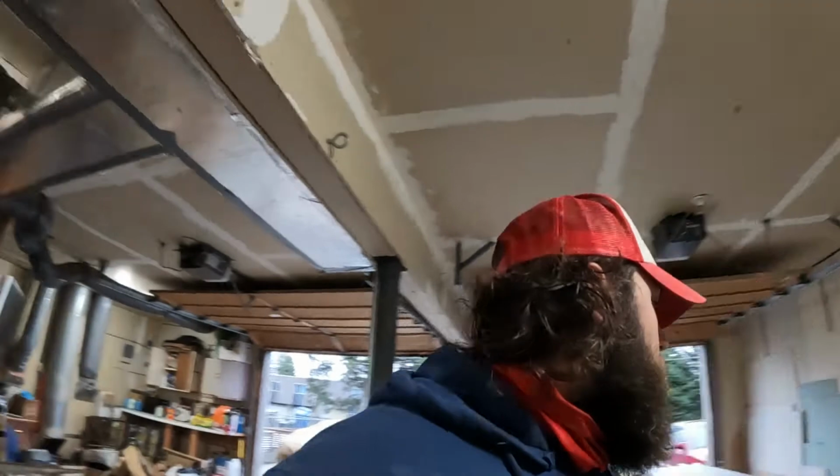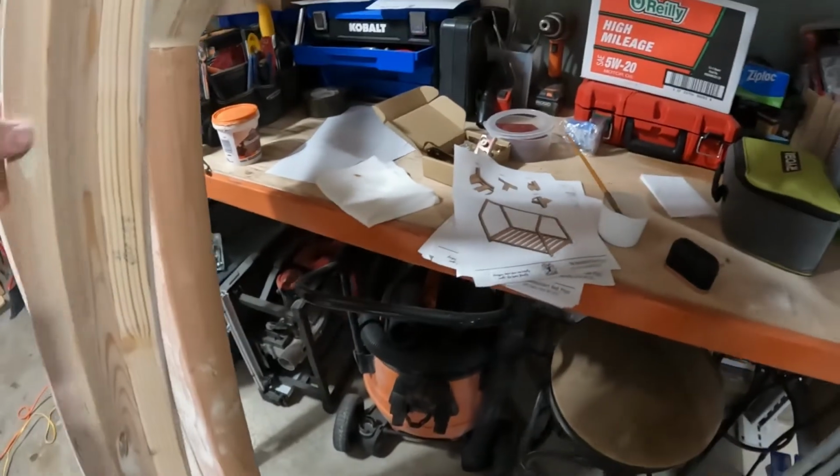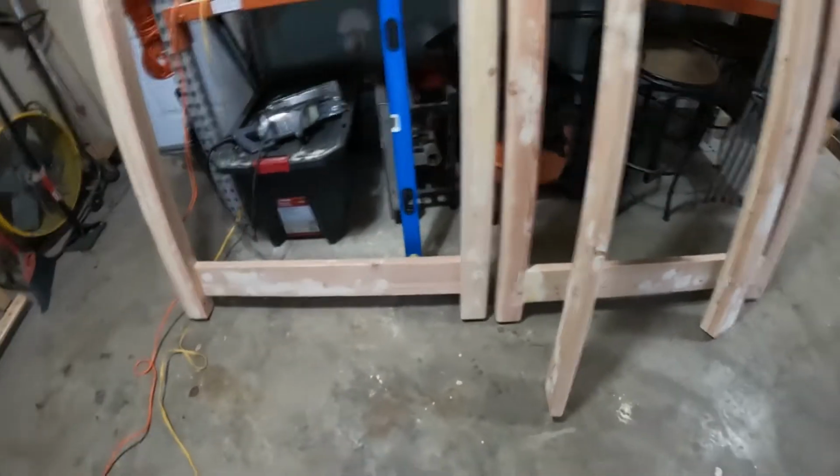for this. So what we've got next is we've got to cut the slats, which these guys, and then we're going to go ahead and install those on these boards. Now there is something else. I've got a kind of a special surprise I'm going to do with one of these uprights.